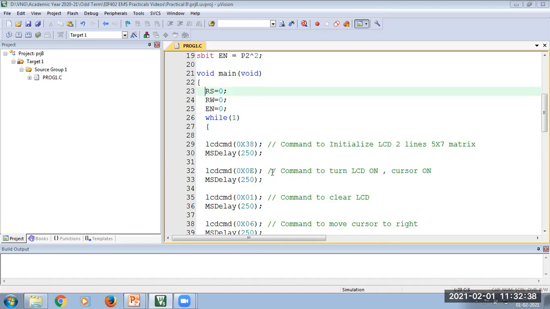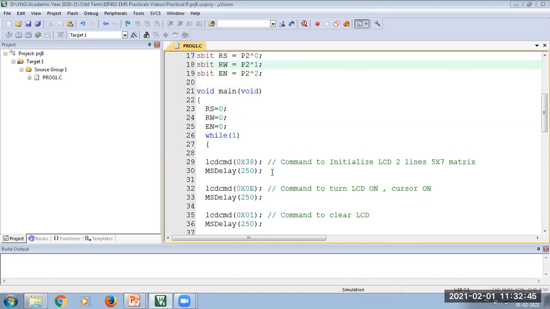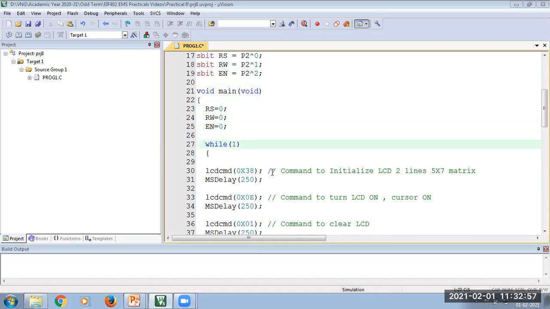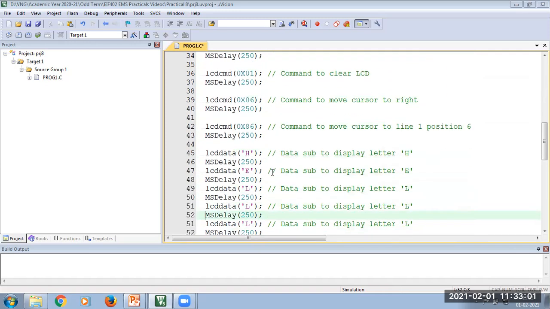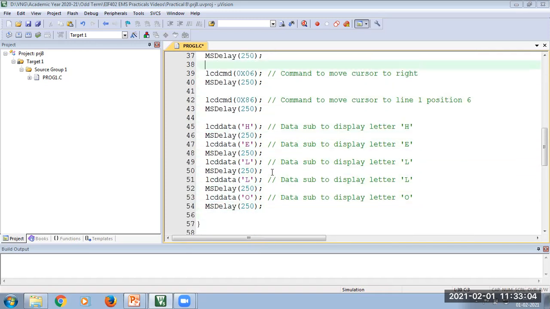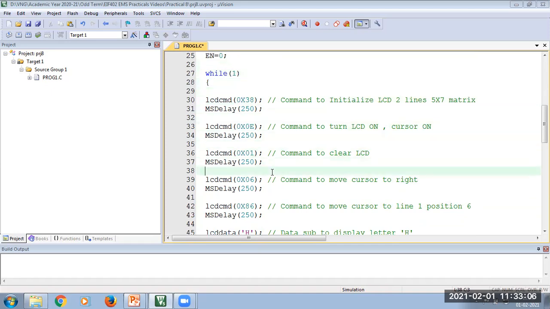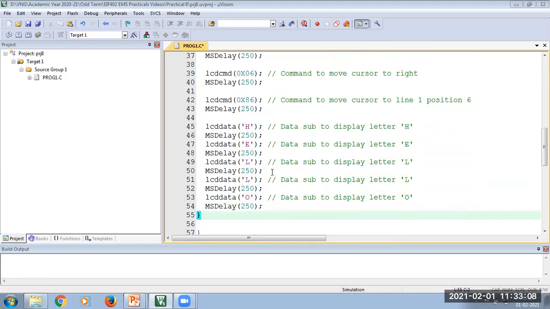Okay, so for that, see these three statements. These three statements are making pins 0, 1 and 2 of port 2, that is RS, RW and EN, output pins. Next, while(1) means an infinite while loop, means whatever statements are inside this while loop, from here to here, will continuously repeat infinitely.